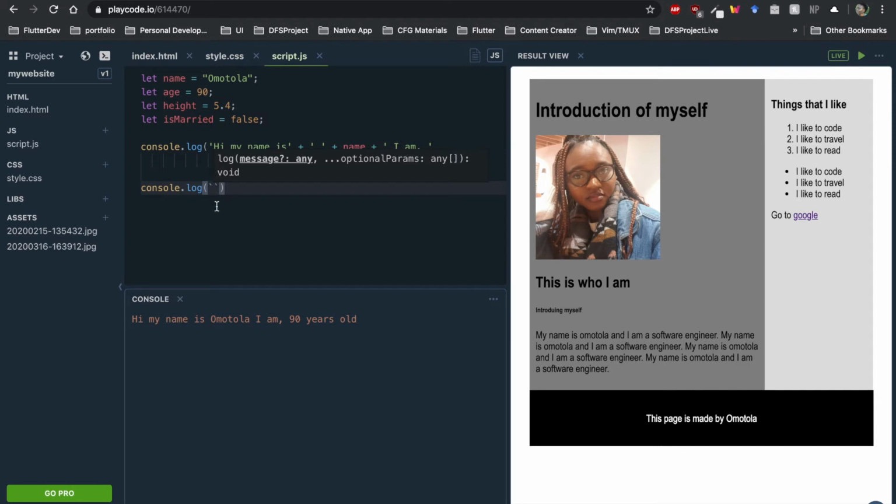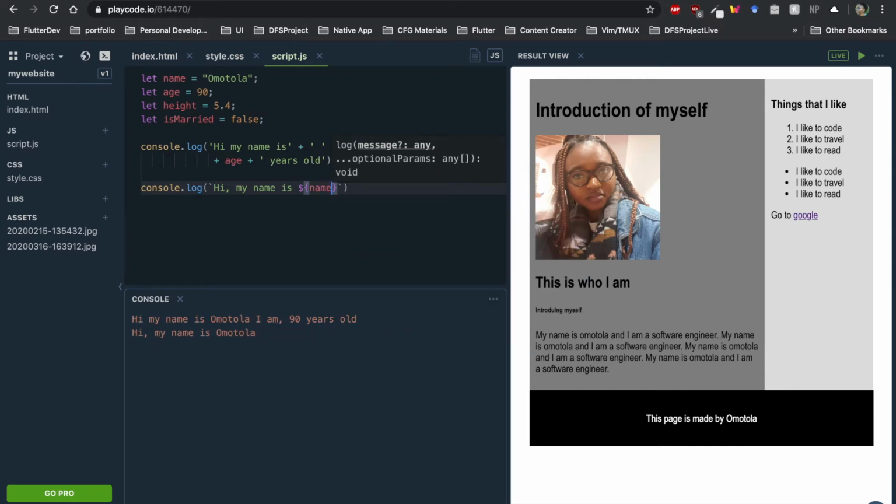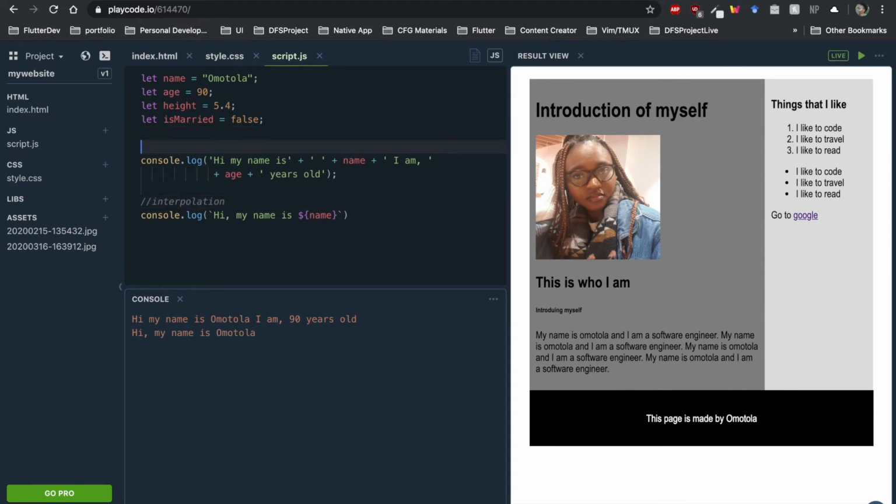When you find it, you can just say, hi, my name is, and then you have the dollar sign, and then opening and closing brackets, and then you put in name in between there. You can see that I was able to print out the same variables as well. So this is just using interpolation to do the same thing, and the first one is using concatenation.